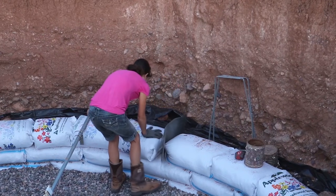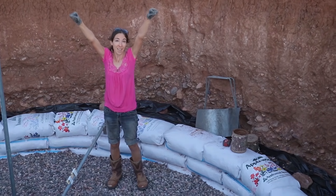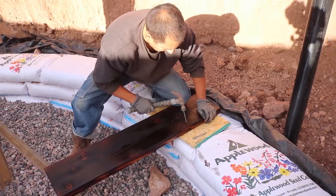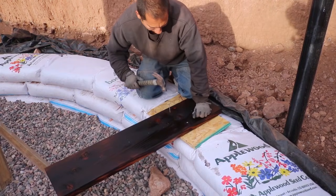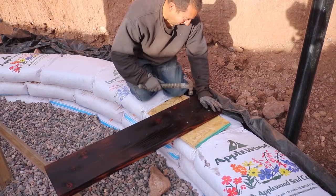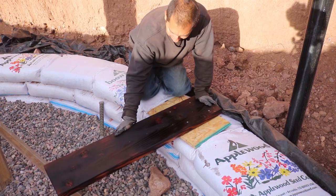Now that the filling is done, time for the tamping. That's where my specialty comes in. Time to show these bags who's boss. Beat them into submission. Now it's time to get serious, because now I gotta add the first stair to our new staircase for your underground Earthbag bedroom. Let's put it in. Usually I put these stairs in and then I have to prop it up on the end somehow. But I'm probably gonna put something in here to support these ends for right now so we can use them. But I think I'm going to use some other kind of support system in the future. Right now these boards are gonna wanna slip down, so I just need something in the meantime to keep these boards up.